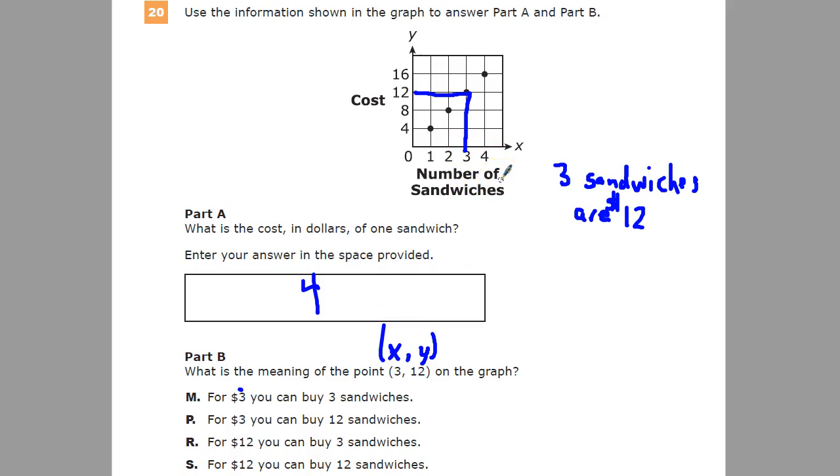You'll notice that they put the letter P choice in front of the letter R choice, and it's because they are not very nice. They want you to just see the numbers and say 'well, that's it.' You'll notice that I wrote 'three sandwiches' right here, so later on when I went to the problem, I would remember it. This is the type of question that anybody could miss. It's super likely that a smart person will miss because you'll immediately see the relationship and think 'oh, I just need to see three and 12, there it is,' mark that off onto the next one.